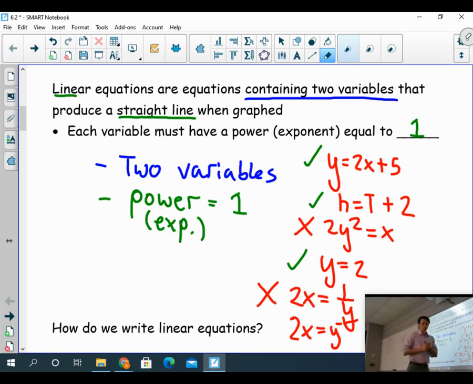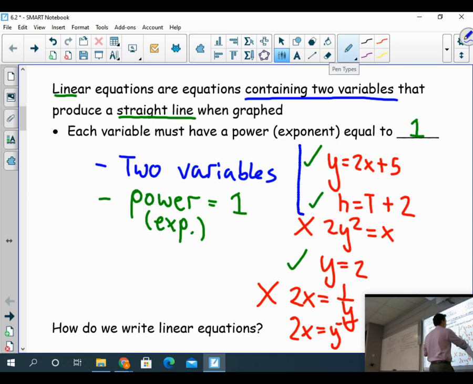And we'll dive into more of what that looks like later. I think we looked at an example of a graph. y equals 2 produces a horizontal line, but we'll dive into that more in later sections. Okay, so broadly speaking, how do we figure out whether something is a linear equation or not? Well, the two criteria we're going to look for are: are there two variables, and are the powers of those variables 1? The predominant form you're going to see these in will be these two.